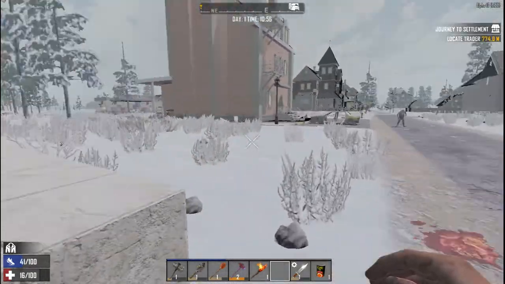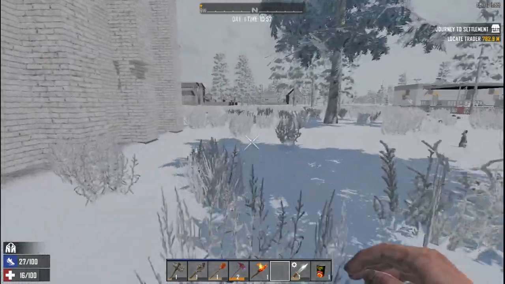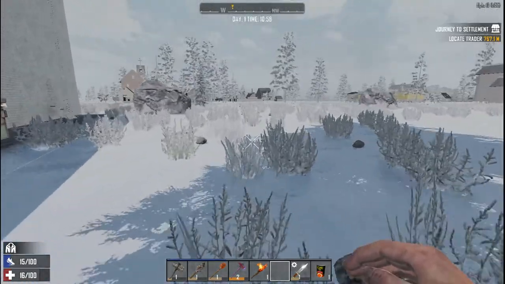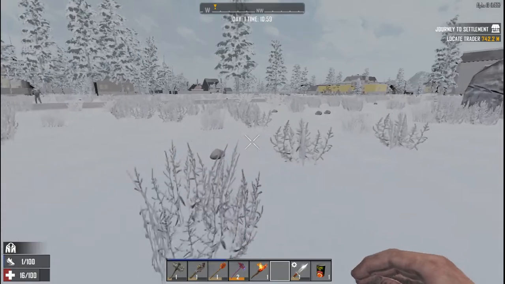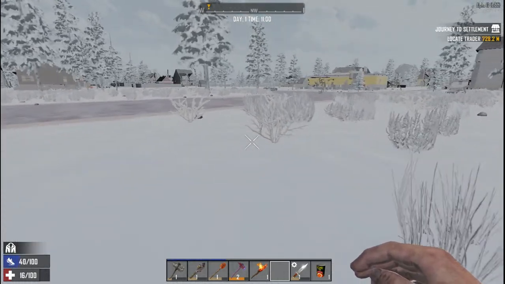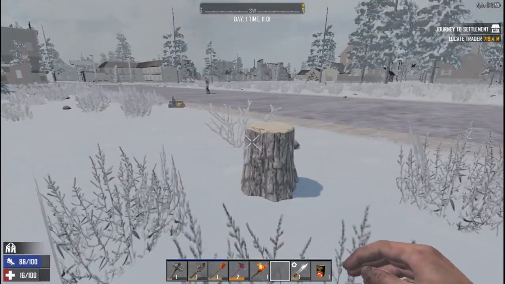Snow biome. Cougars. Definitely need to get myself a hold of some armor, but before that, I need to get some clothing before my environmental protection runs out.